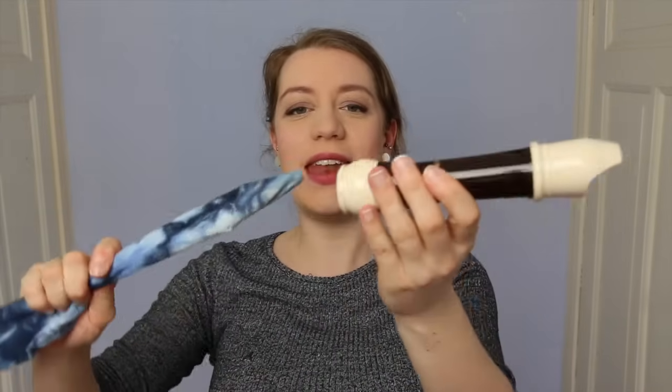You need a cleaning stick to clean and dry your recorder after practicing. Most plastic recorders come with a stick like this, or you can just use a pencil. I take a sock, because they're very absorbent and can be washed, put it over the end, and then you can just dry your recorder like so.